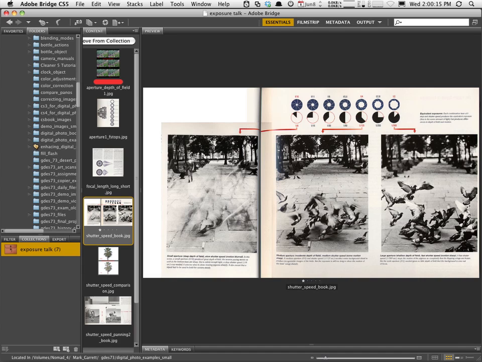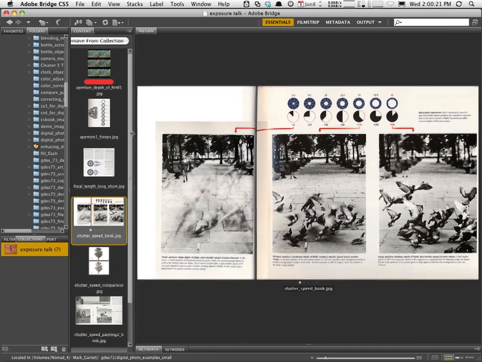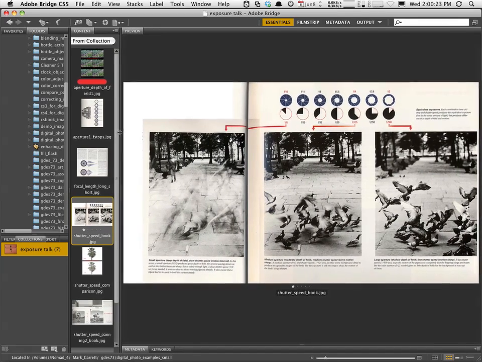This image is probably one of the best ones I know of that really illustrates how this whole shutter speed and aperture combination works. So here are 3 images again. It's 3 images of the same scene with some birds in it, and they're moving, right?